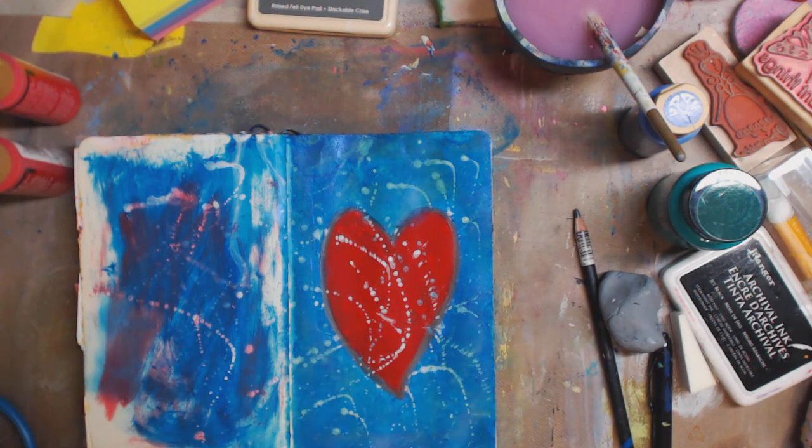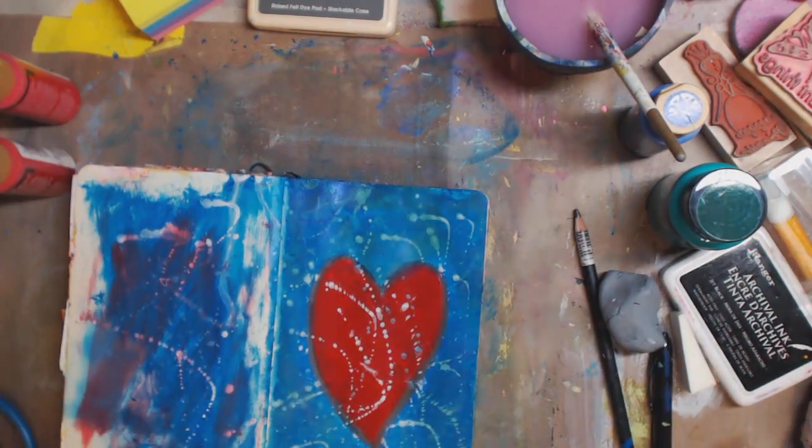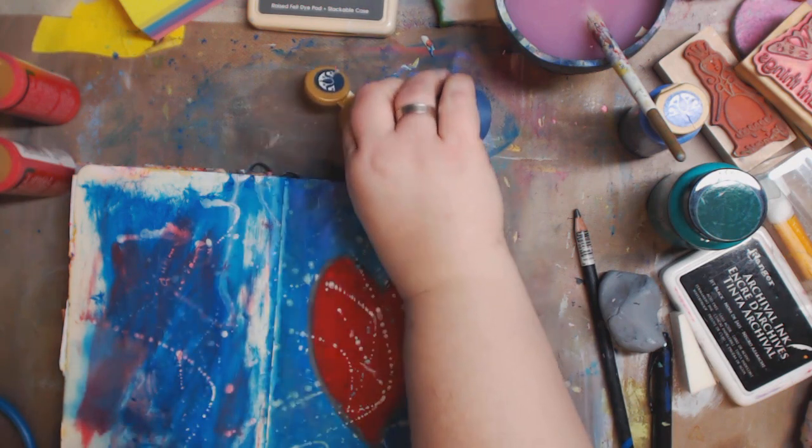All right. Now I'm just going to go find my black. Where is my black? Am I out of black too? Can't be out of black. Are you black? Nope, you're green. Raw umber is going to be too brown. No, maybe I'm out of black already. Thunder blue. Maybe that'll be pretty. Thunder blue. That's like a dark. Maybe that'll be good. This is when you play. Give it a squeeze.